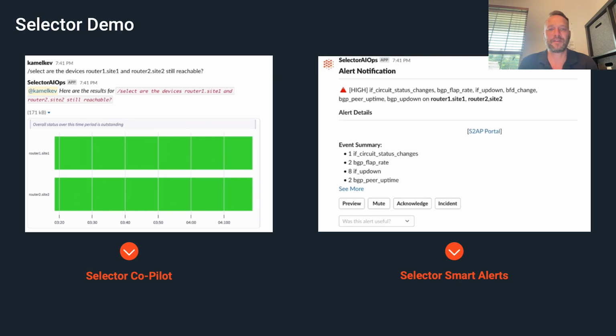I'm John Hines. In this demo, we are going to show a real example of how an organization typically engages with the Selector platform. It highlights capabilities of the platform, including natural language interactions, automatic correlation leveraging metadata about the network, and remediation using collaboration tools. The demo begins with a user getting a smart alert in Slack, asking some clarifying questions about the event, and then pivoting to the portal to do more triage, and eventually taking remediation action via Slack.